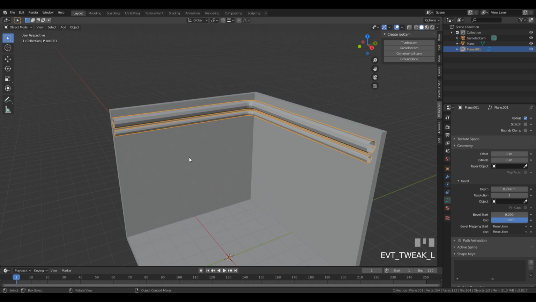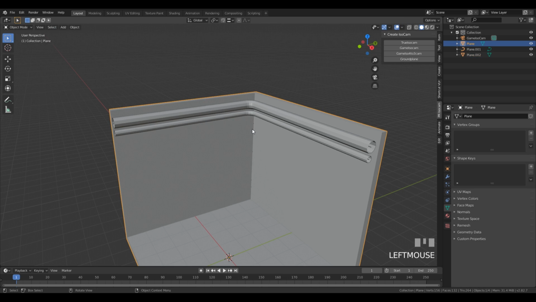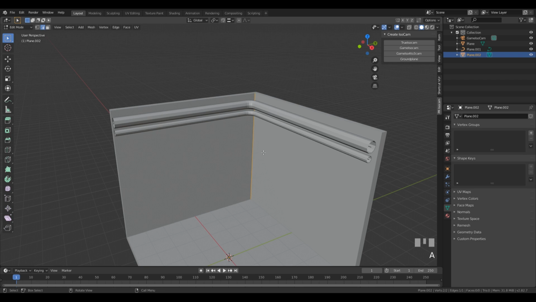We can now tab out, select the room object, select this edge and duplicate that one. So Shift D, P to separate, select the new object. Let's go into the edit mode, press A to select all, move it somewhere here, and we can duplicate this, G then Y, and move it here.